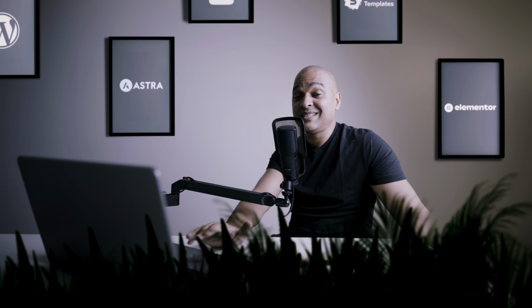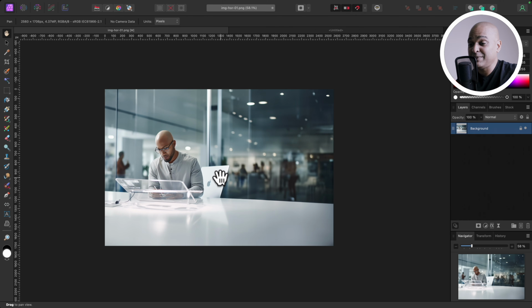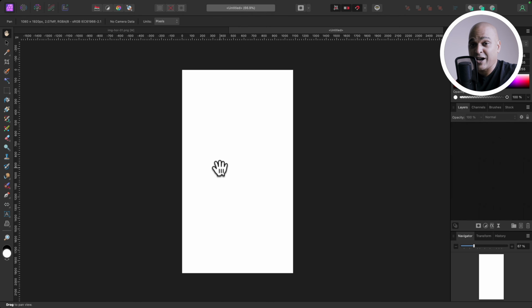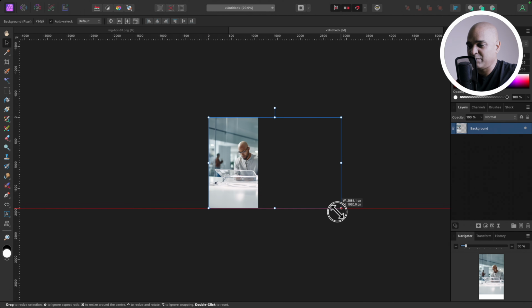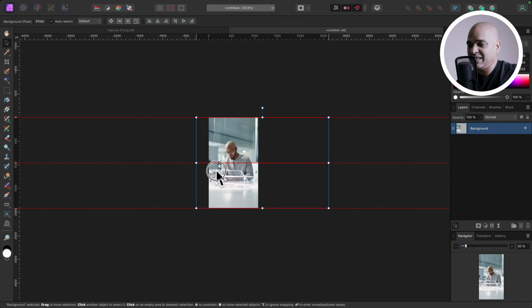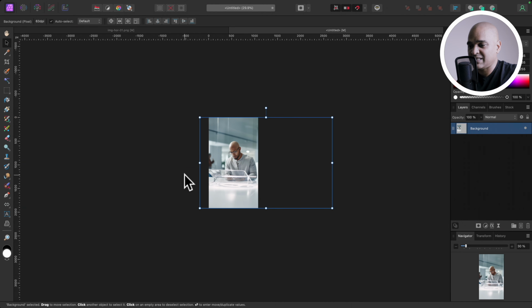Now, if you want to take this even further, you could actually open the image in your tool of choice, copy the image, then create a new file with a mobile format. Just paste the image, and then you can just optimize the image and really make the image you want for that specific device. And then when you're going to save it and use the techniques that I showed you previously, you might end up with a 20 kilobyte file or 30 kilobyte file, and that's going to be even more optimized for the different devices you're working on.